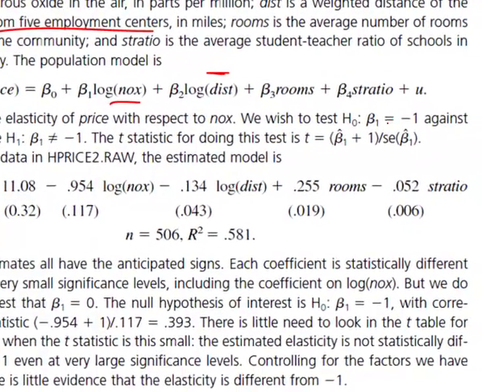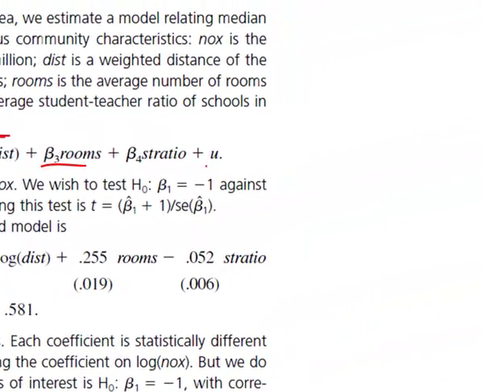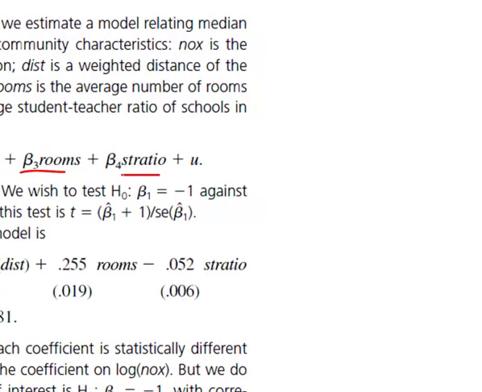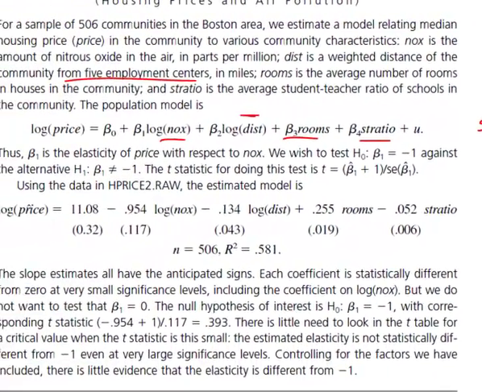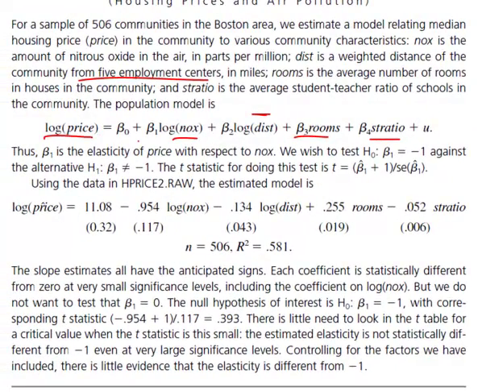impact of that would be. We're also looking at the impact of the number of bedrooms, and then there's this thing called the student-teacher ratio. Basically, a higher student-teacher ratio means that there are more students per teacher in a neighborhood, which is not good, and therefore it may have an adverse impact on property values. So the dependent variable is log transformed, and the distance and NOxes are log transformed. So basically we are looking at the model.